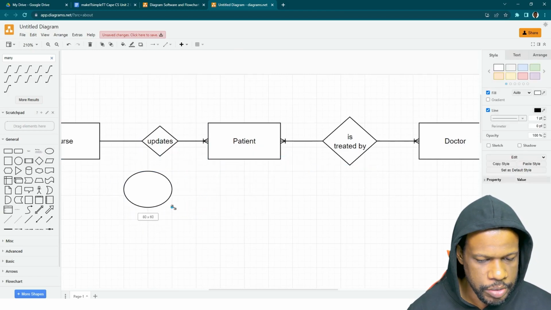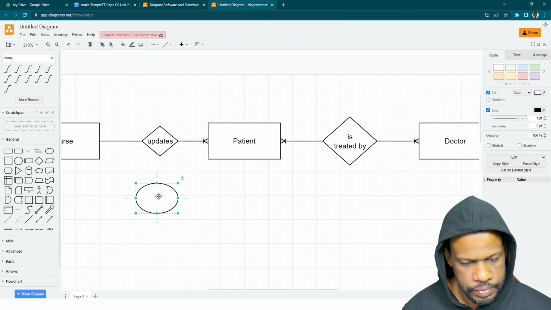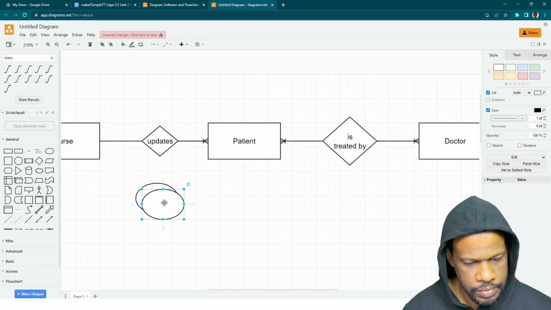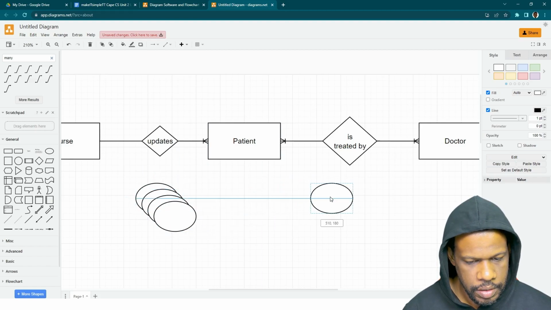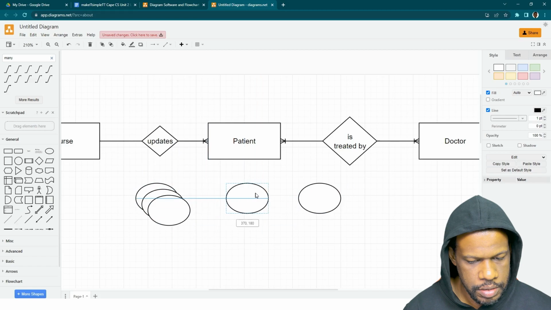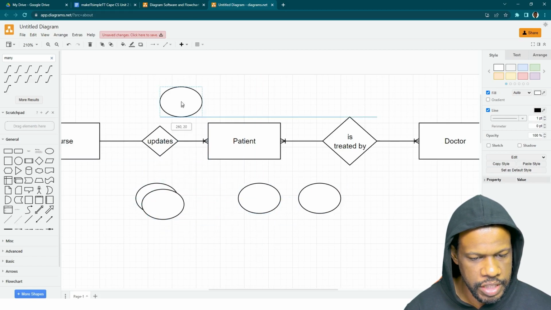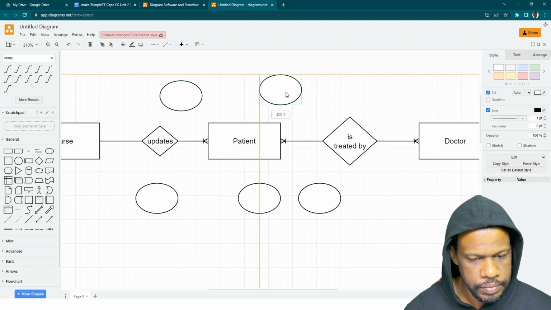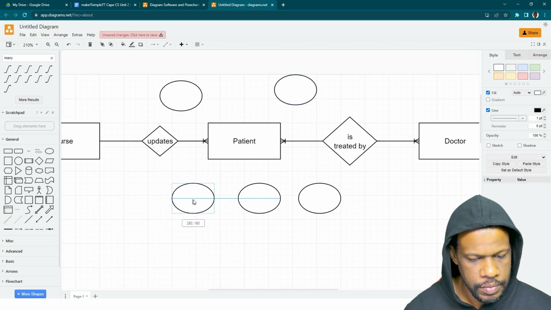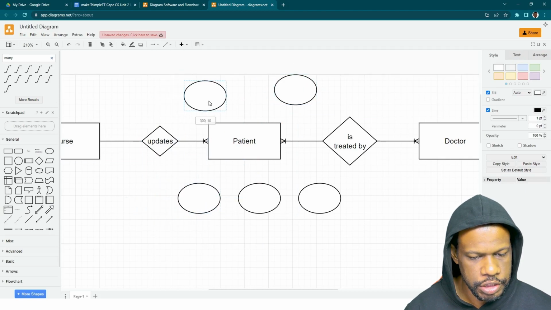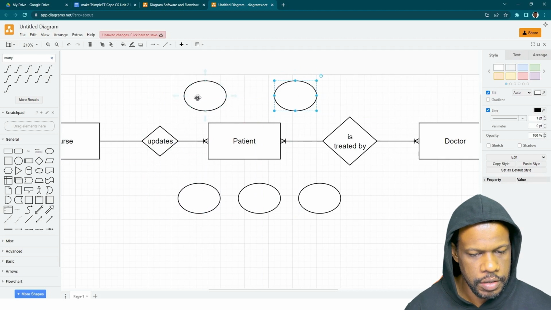Now we have to put the attributes on the patient. The attributes are just these little bubbles that I put around it. Try to space them out neatly-ish.